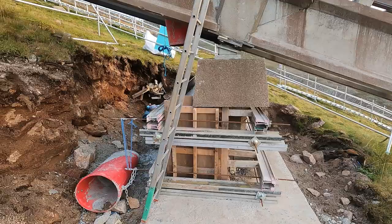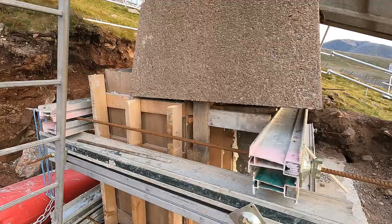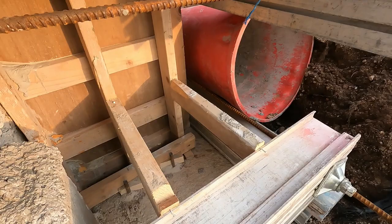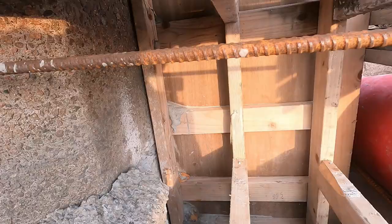It's quite interesting looking at the formwork. They've got this aluminium extrusion and then timber forms on the inside of that. And just looking around it, you can see they've doweled bars into the existing concrete and then used wedges in order to hold the shutter in place. And they've also bolted in, you can see a bolt down there at the back. They've bolted in at the top and the bottom in order to hold it in place while the concrete goes off.